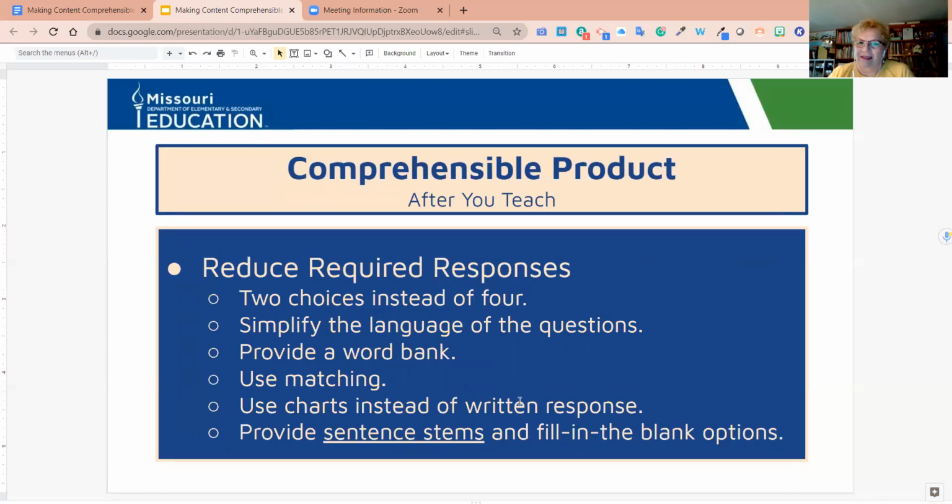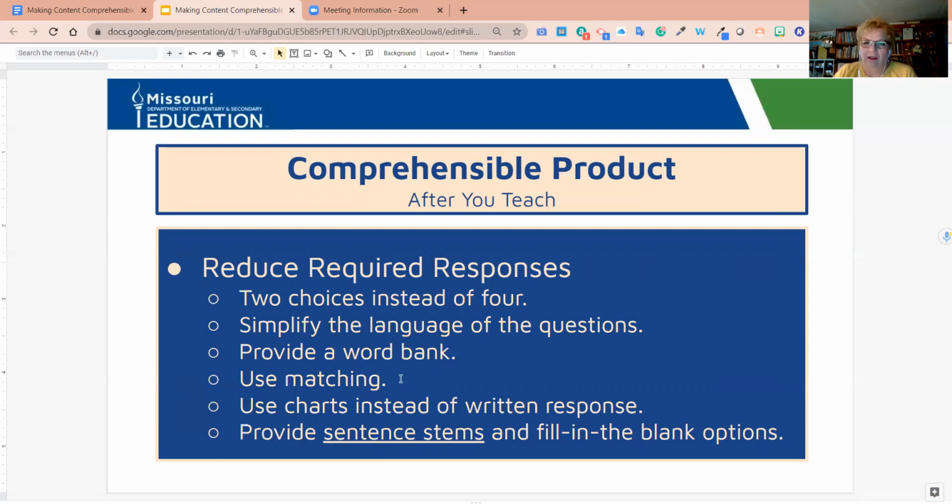Other ways you can assess are to give, like if you're giving a multiple choice with 4 questions, just give 2 choices, a right and a wrong for the early proficiency levels. And simplify the questions, the language of the questions, so that it's very clear. You might provide a word bank if it's a fill in the blank, so that they don't have to try to come up with those words on their own, because after reading the sentence, it's sometimes hard to think of all those extra words. And having them right there is not cheating, it's just giving them some assistance.